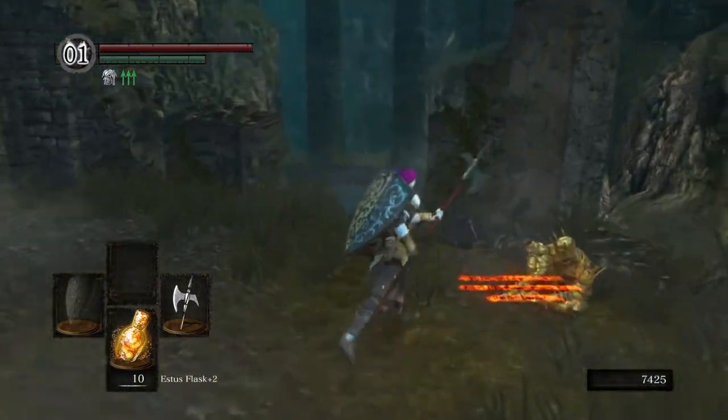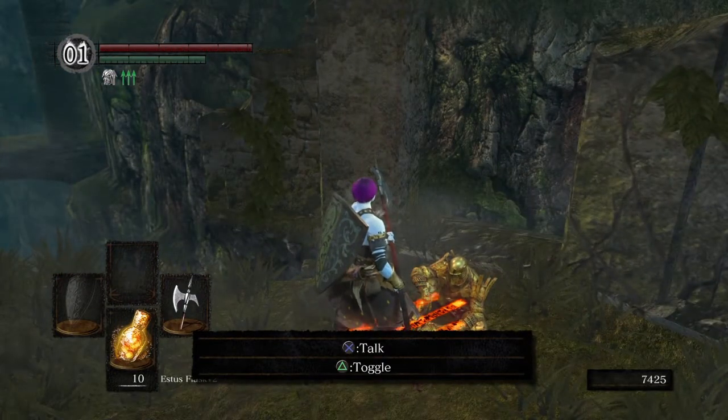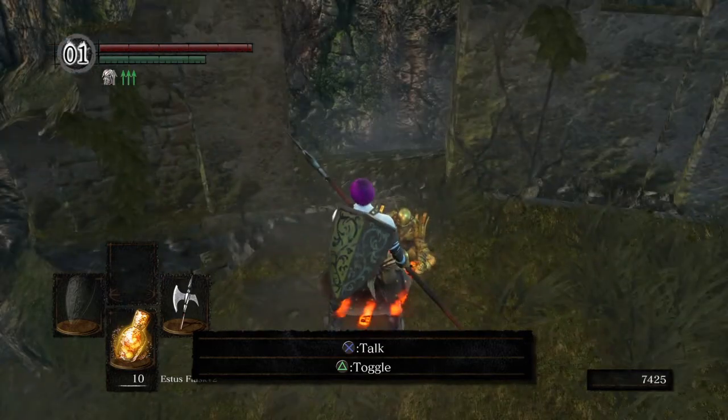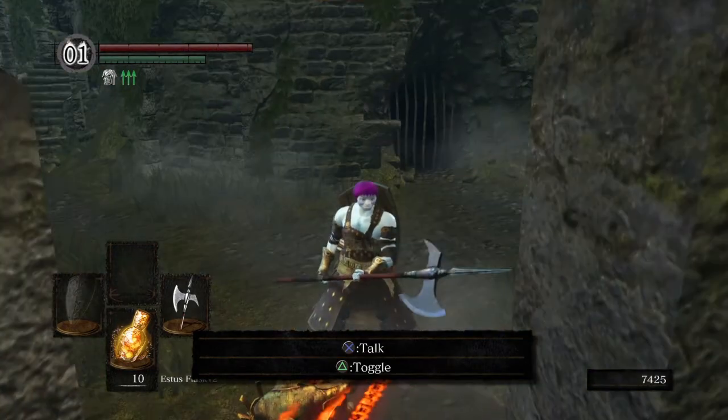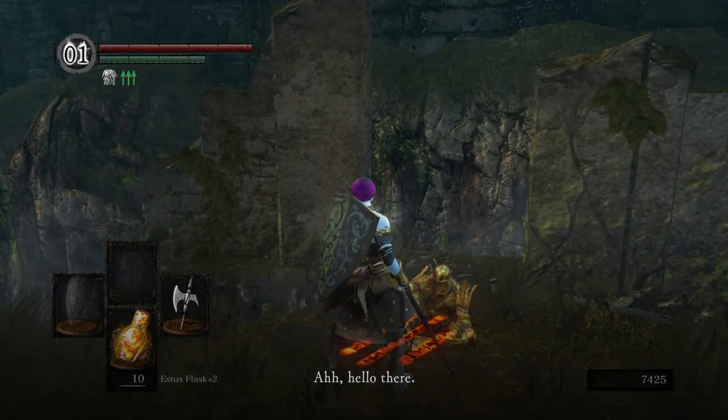Okay, and if you'll remember, we freed old Lautrec from his prison in one of the earlier parts of the playthrough, and he likes to come over to this little spot and sit here and stare at the Firekeeper for some reason.